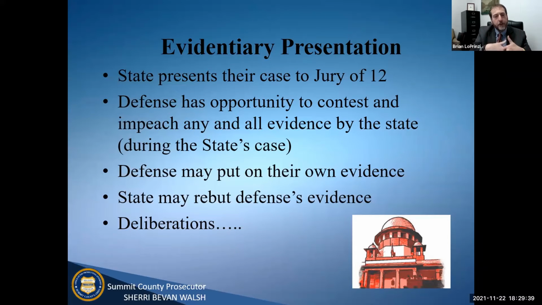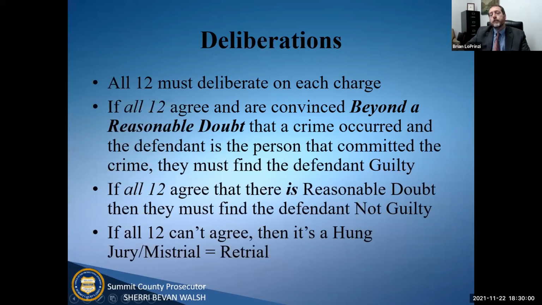And then we, after their case, have a second chance to rebut or to explain their defense, okay? And then following that, closing arguments, and then deliberations, okay? Your standard kind of jury trial that you would see on all these TV shows. All right, so the deliberations. In a death penalty case, all 12 jurors must deliberate on each and every charge, okay? So if you have an aggravated murder and an aggravated robbery or a kidnapping or a rape, they have to decide on each case, on each charge. All 12 must agree for there to be a conviction.